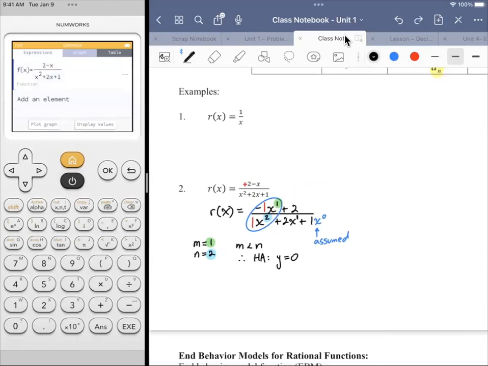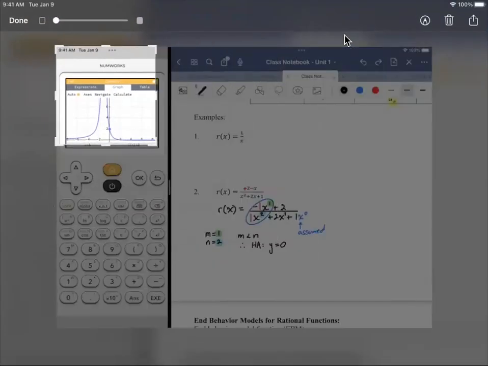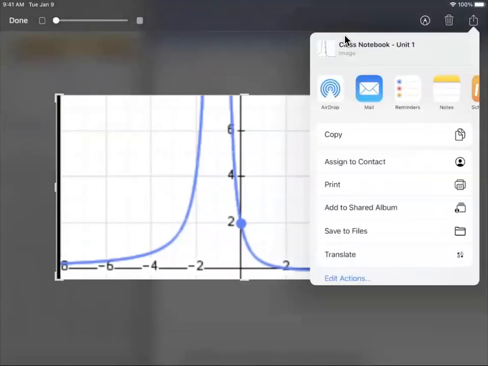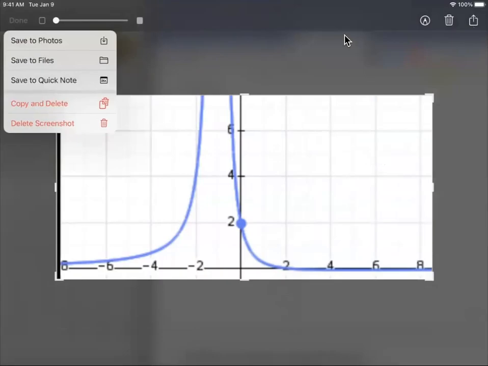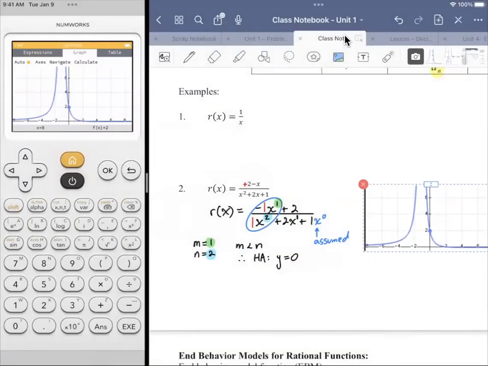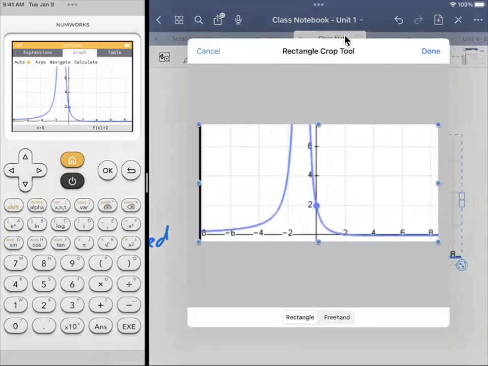All right, so graph, if you look closely, I'll bring it in. I want to copy it first. Copy, save the photo, save for posterity, and paste, at least so I can mark it up. I have this extra business over here. Hold on one sec. Edit, crop. I don't want that.